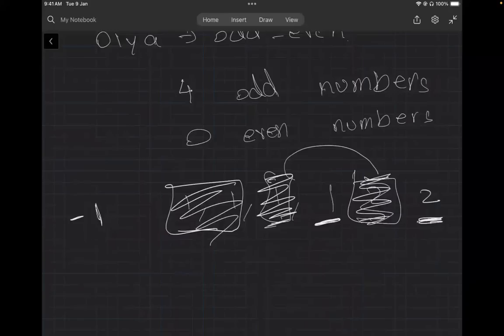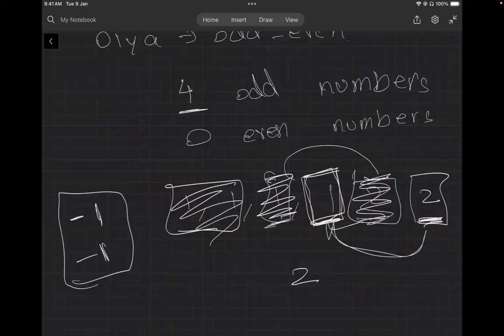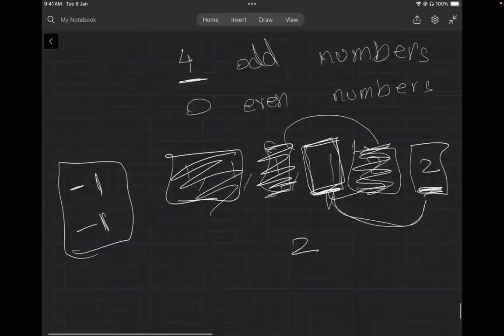Can you notice this, guys? There was one odd left and one even left. So now we are forced to take this and it reduced by 1 again. So in the end, our sum was 2. Basically, our initial sum was 4 and it reduced by 1 once and reduced by 1 twice. But okay, we were forced to take it for 4. Are we forced to take it for 5?